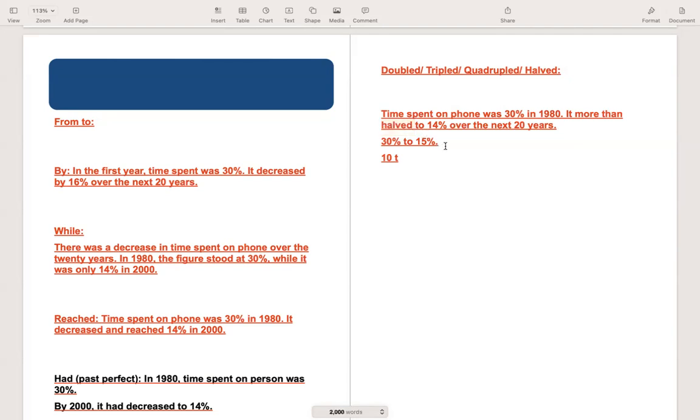Sir, what will be the sentence if it will not be 14%, but like 17 or 18%? I would not make this sentence. You only make it when the data gives you this. So you don't force sentences. Why would you make a sentence when it is not half? When it's near about half, then only you'll make this sentence, like we have written more than halved. What if the percentage would be 16%? I would just write it nearly halved.